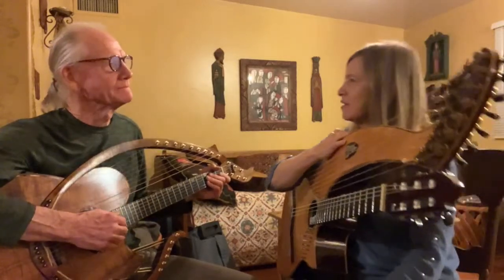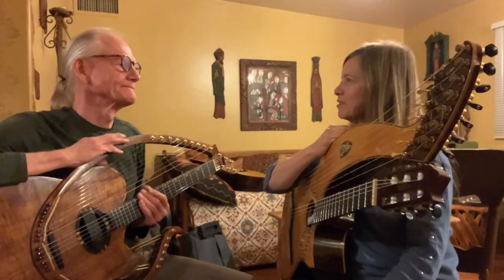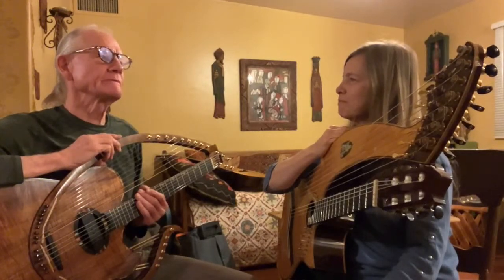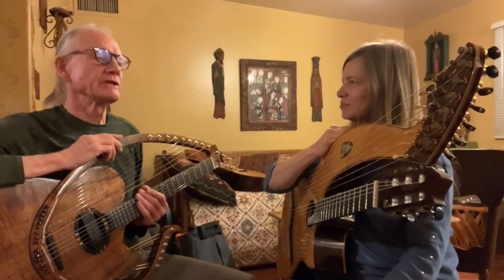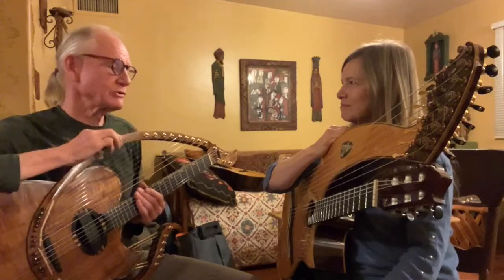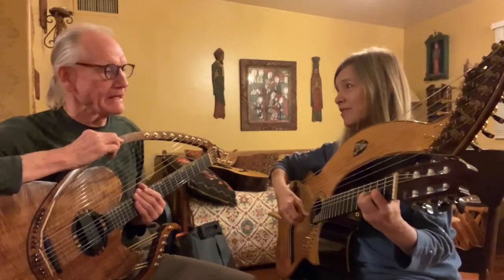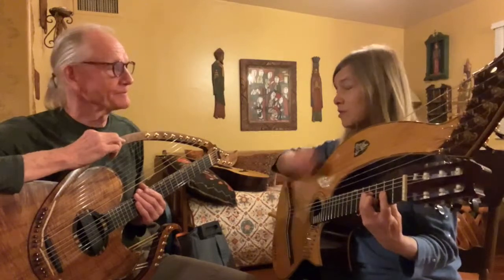You have an electric harp guitar, and I think that's what you were playing for the harp guitar gathering one year. I may have. Yeah, I brought different ones each time. I have a double neck harp guitar that I took to one of those, and it's fun to bring different instruments to that because there's quite a variety, as you know. This is a Mike Doolin guitar. I'm a big fan of Mike's work. It's a beautiful instrument, and he's really an awesome builder and an awesome player. He's a very good musician as well. Yeah, I'm really happy with mine.